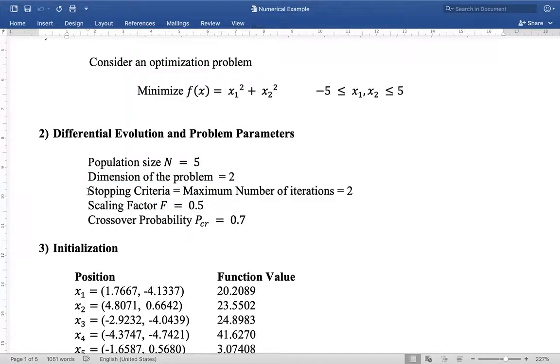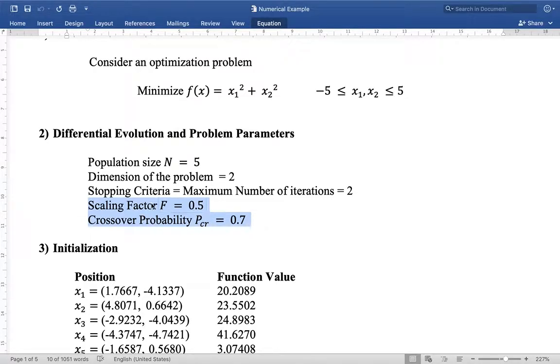Stopping criteria is another parameter, another decision to be taken for the algorithm. Here this example is solved in 2 iterations, so I am considering the stopping criteria as 2 iterations. And then the scaling factor and the crossover probability, these are the two parameters of the algorithm differential evolution.